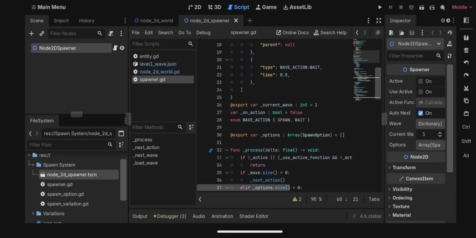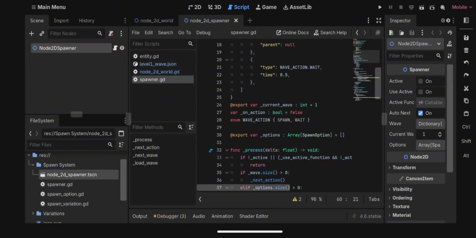I have the current wave, that is the reiteration, but for the waves, right, I have this on action variable just to not conflict to the spawning, okay? To be honest, it's just to prevent error.